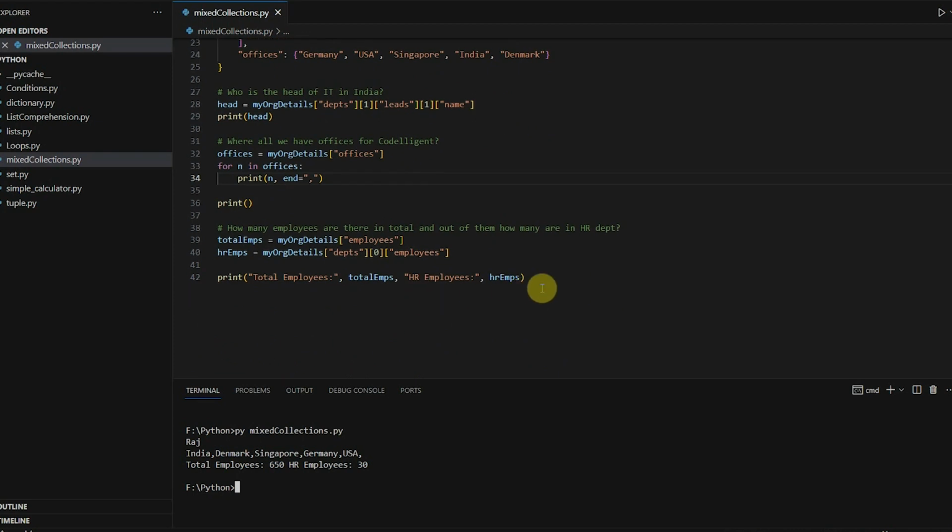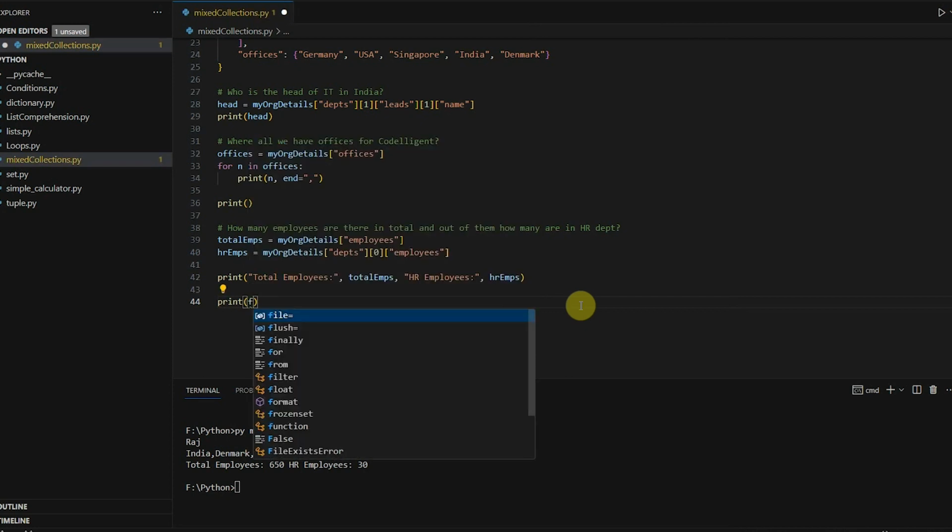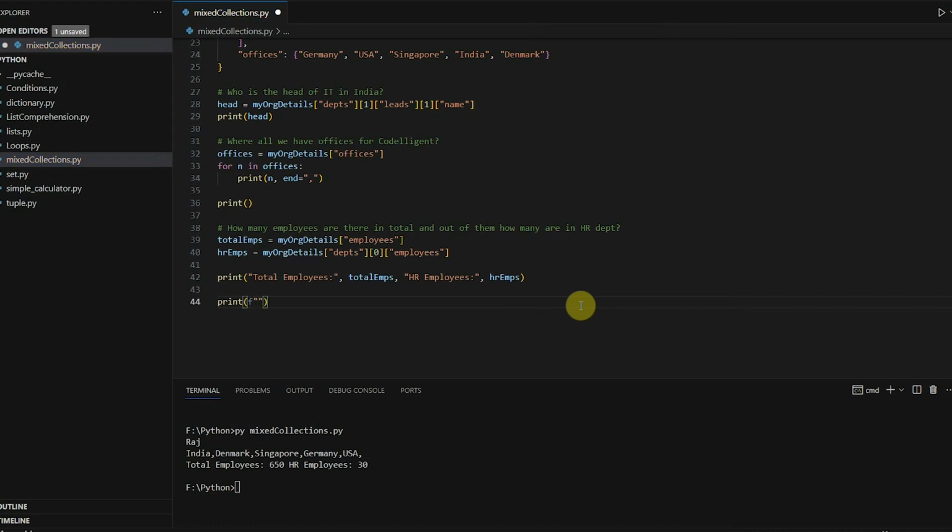Now at this point, maybe I'll introduce you to one more small formatting related to the print. So we are doing it like this, wherein we are passing 4 parameters to print with a comma. Instead of this, you have a better way to print this. You can say print, and before starting the double quotes, you can use a small letter f, and then put the double quotes. Now it understands that whatever you are giving in the string is a formatted text.